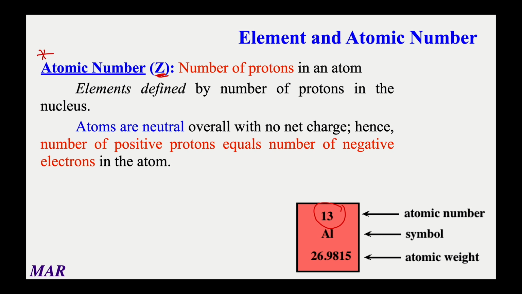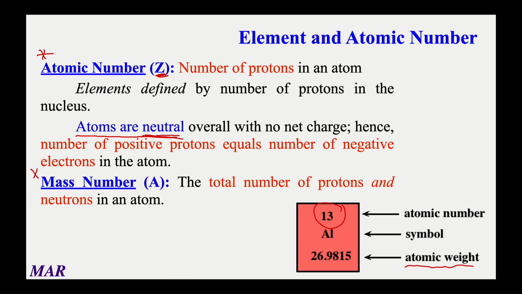Now, even more exciting, atoms are by default usually neutral, at least in this chapter. If they're neutral, that must mean they have an equal number of protons and electrons. So if aluminum has 13 protons and it's a neutral aluminum, then the electrons also equal 13. So the atomic number is pretty helpful when it comes to figuring out different information about the elements. We'll talk about atomic weight coming up, so just hold on.